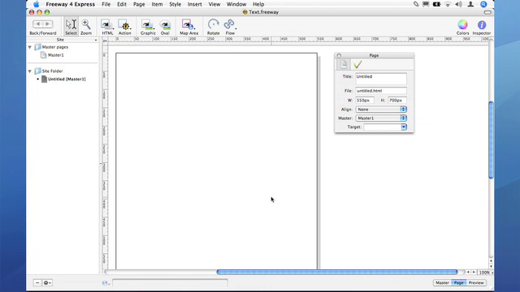As before, I will be using Freeway Express, so pro users will notice some differences in the interface. There are two ways in which text can be represented on the web, and I will be introducing you to both. The first kind of text we'll look at is graphic text. This will be output as an image when we publish the website.